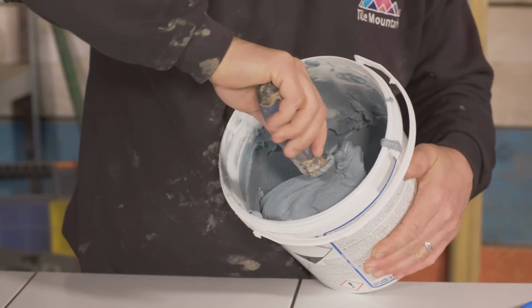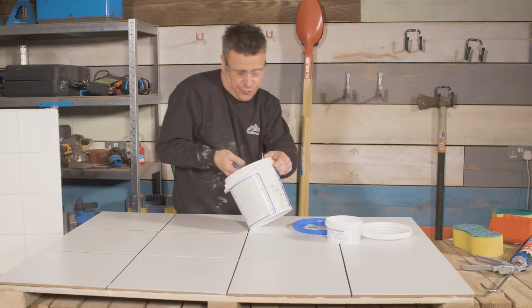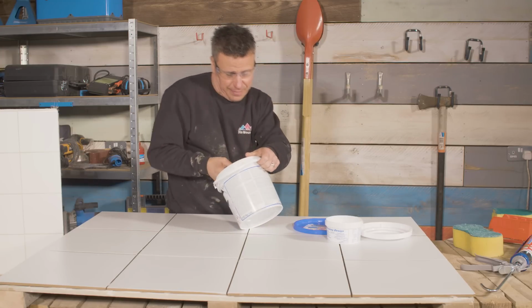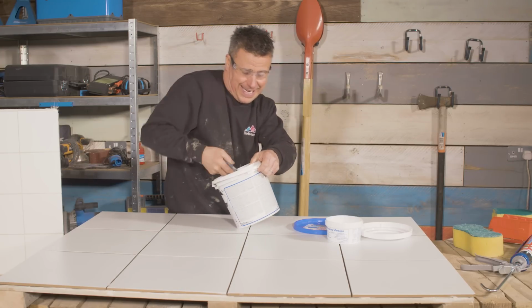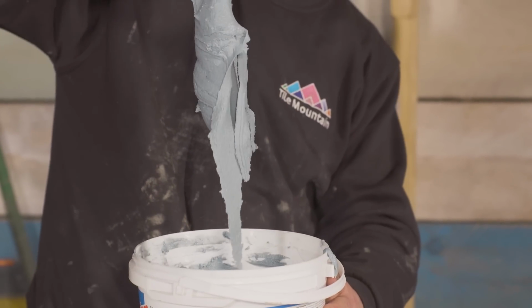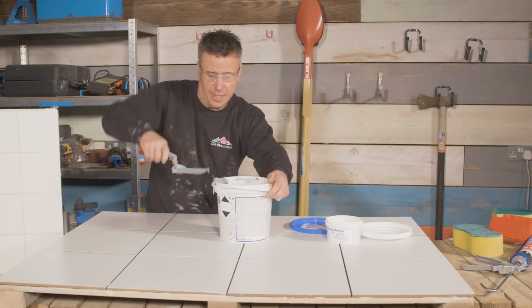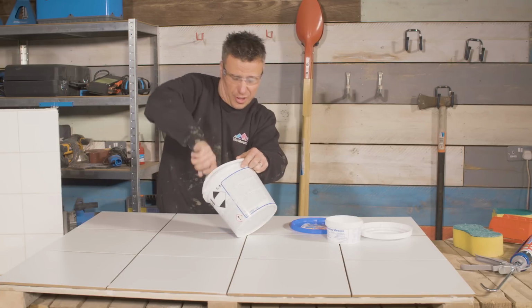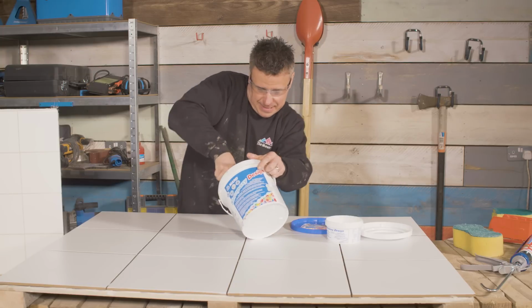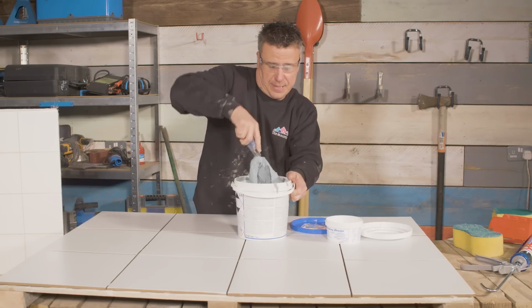It's quite a stiff material to mix, so have a nice rigid hard gauging trowel like this one to keep turning it over the best you can. So there we go, we've now added the 2 parts together. Give it a good mix up for a good 5 or 10 minutes, and then you're ready to start grouting.